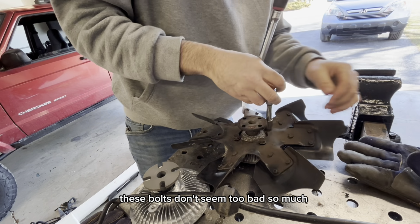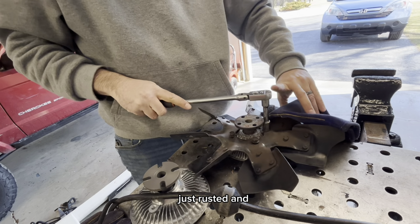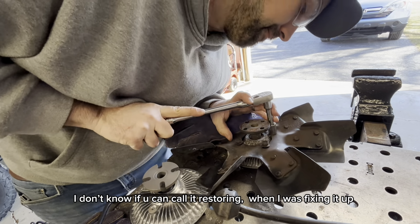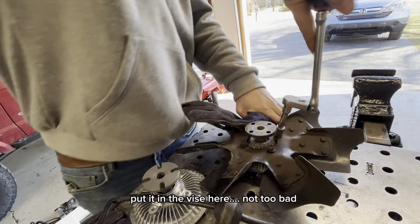Fortunately, these bolts don't seem too bad. So much I touch on this Jeep is, being from Pennsylvania, just rusted, and half the bolts snapped off when I was restoring. I don't know if you want to call it restoring, when I was fixing it up. Put it in the vise here. Not too bad.